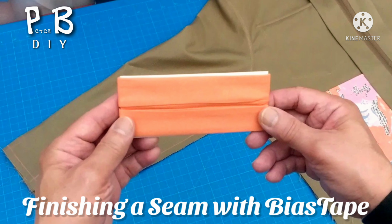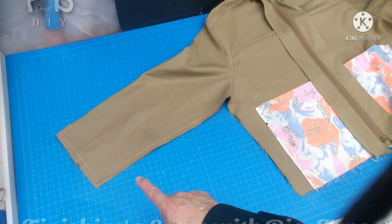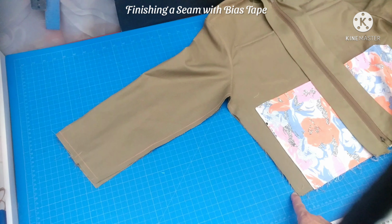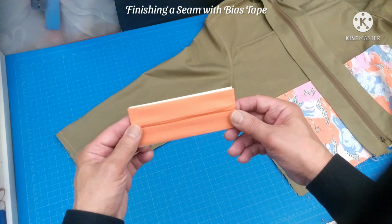Hi everyone, I'm going to finish a seam using a bias tape. First I'm going to sew a normal seam along the side of the sleeve and the bodice. Then I'm going to finish the seam with this bias tape.